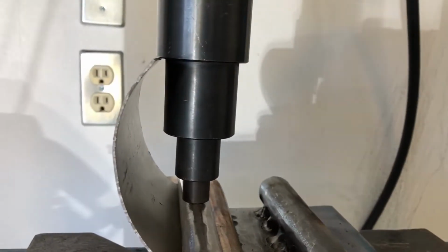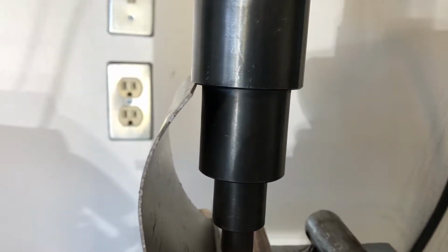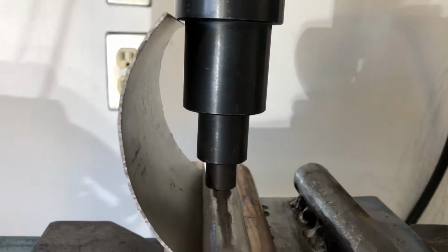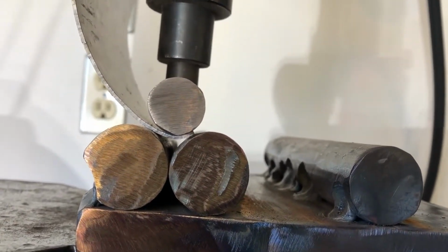And we can see that this fitting for the hydraulic press is also pushing into my curve. So I'm having to make sure that my press here isn't abusing the work I've already done. So this is what I did, which I like. That's going to just do a little gradual curve. So let's see what we get.